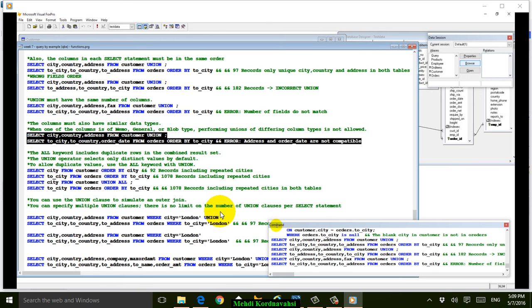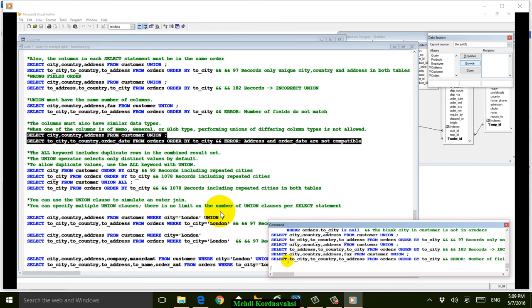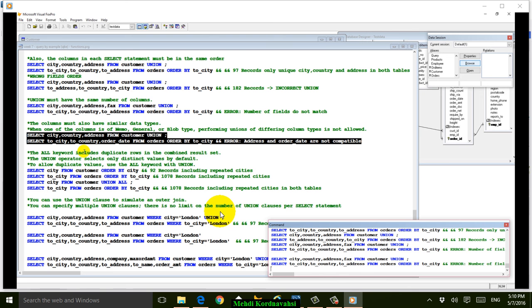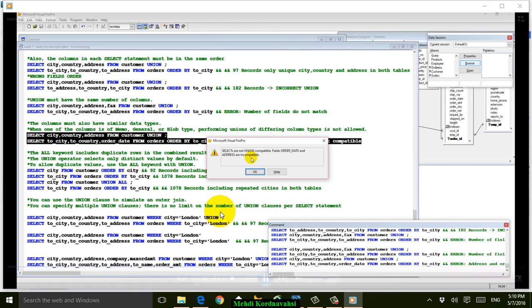Again, another error message will be shown. Let's see. Selects are not union compatible. Fields order date and address are incompatible.